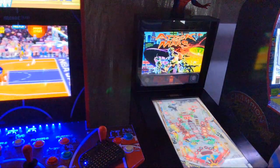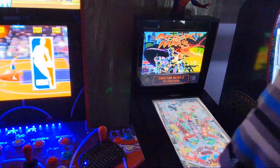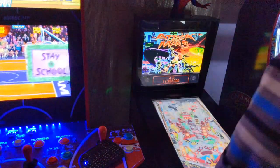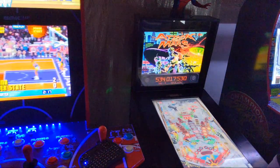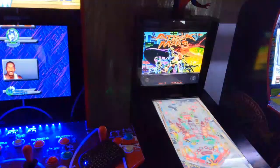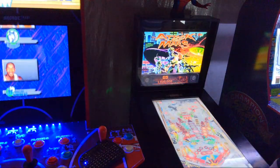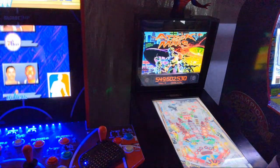I found my monitor at the Salvation Army. I found that the local Salvation Army, they had quite a few in at the time. I should have grabbed all the ones they had. I think it was like $13 or $11. It's in my video when I was building it. It wasn't expensive at all.